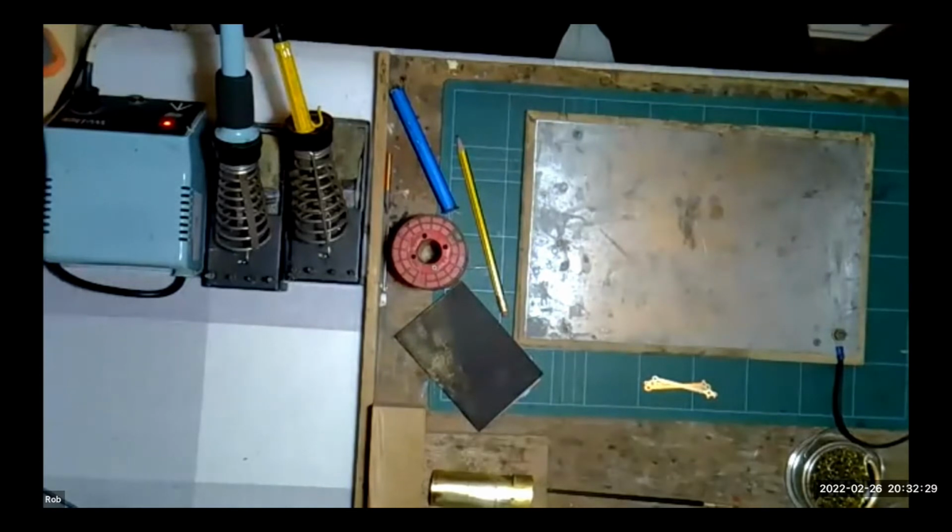And the other thing that Chris Simpson mentioned is: have you tried watering down power flow flux with water to the consistency of milk? No, I haven't. He finds that helps draw the solder into the joint. Right, okay, that's probably quite a valid point. The thing I tend to find is that if you use power flow flux, and we're talking about brass here, when you put the heat of the iron onto the joint, the paste flux will start to melt and flow into the joint anyway. So I haven't found it necessary to water it down and turn it into a semi-liquid, shall we say.